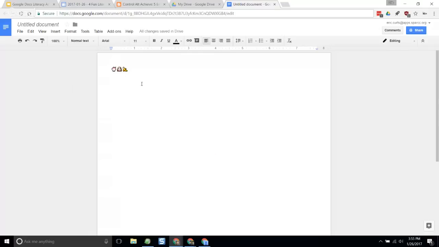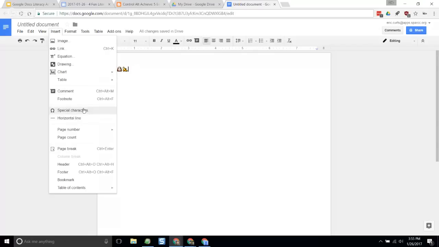Now, once you've got them added in there, those came in pretty small. You can make them bigger. Now, here's the key to that. If you think, oh, these are emojis, so they're pictures, actually, don't think of them as images, because if this was an image, I could click on the banana and drag it to make it larger. Emojis are not actually images according to Google Docs. They're just a special kind of text. They're special characters. That's why we went to insert special characters.